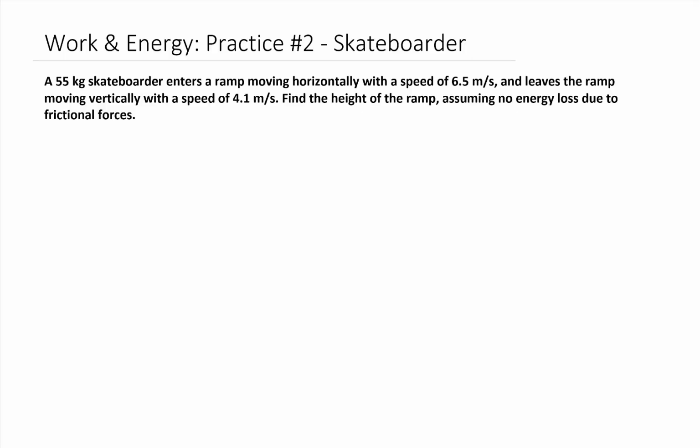The first thing I see here is that there's no energy loss due to frictional forces. That really tells me that WK is equal to 0. We're also looking at just a skateboarder that enters a ramp and leaves the ramp. There's no other forces acting on the system, so there are also no external forces acting on the system, so no work being done by an external force. This all tells me that this is a perfect world situation, so the change in mechanical energy is going to be equal to 0.